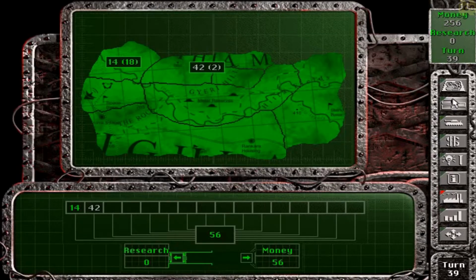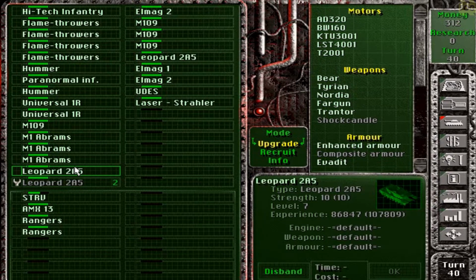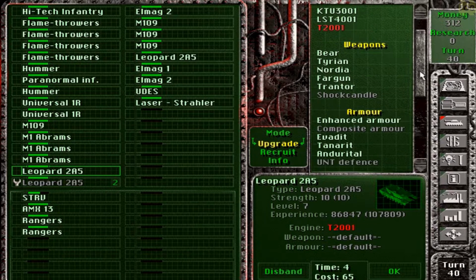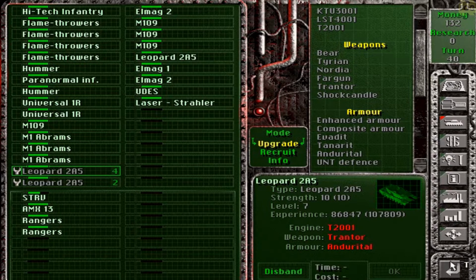56, not much. Unfortunately, not much. Alright, so we are going to wait 2 more turns before the attack. So we'll have at least one upgraded Leopard with us. Alright. You will need the engine, the armor, and the gun. Quite expensive, and it will require 4 turns to fit, but in the meantime we can freely attack the arachnoids.